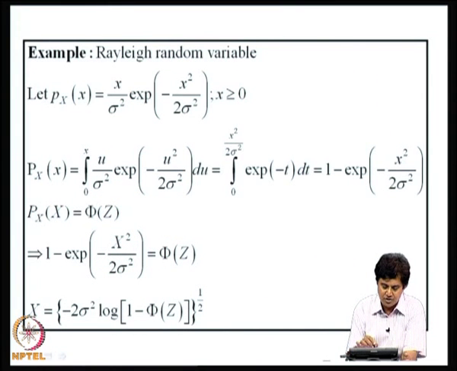Another example, how do you simulate Rayleigh random variables? So, p_X(x) in this case is (x/σ²) exp(-x²/2σ²), where x runs from 0 to infinity, and the distribution function here, you can integrate this and we get 1 - exp(-x²/2σ²). So, the transformation we are looking for is 1 - exp(-x²/2σ²) = Φ(z). So, you invert this and I get x, which is a messy function of z as shown here. So, once this is determined, the ball gets rolling, we simulate random numbers z normal 0, 1, apply this transformation, get a sample of x.